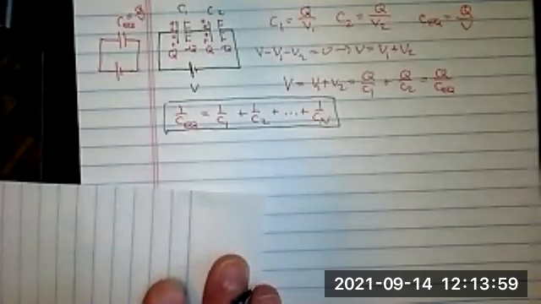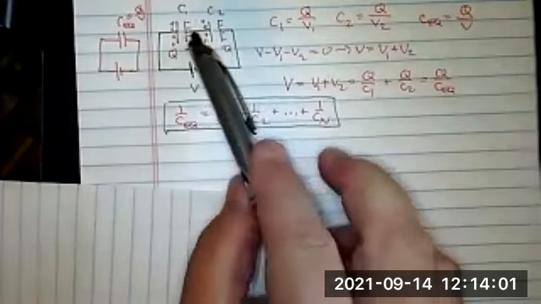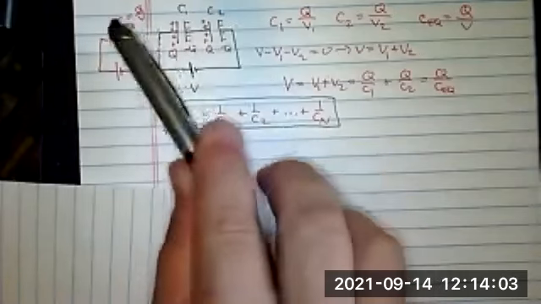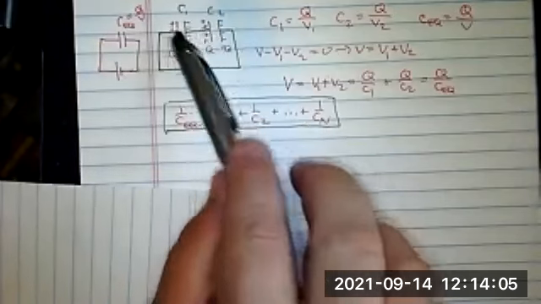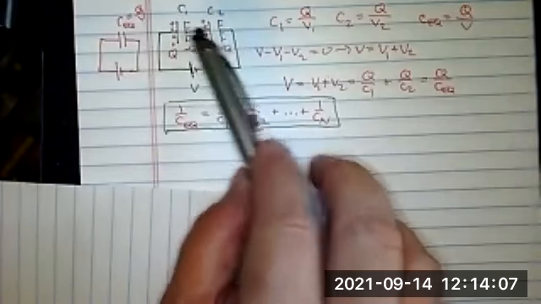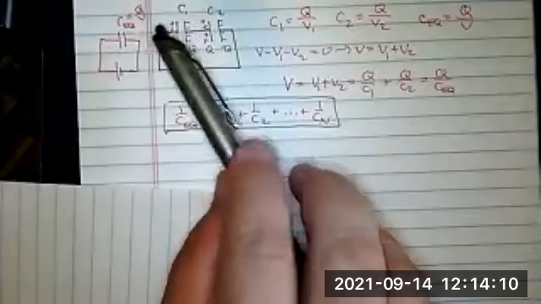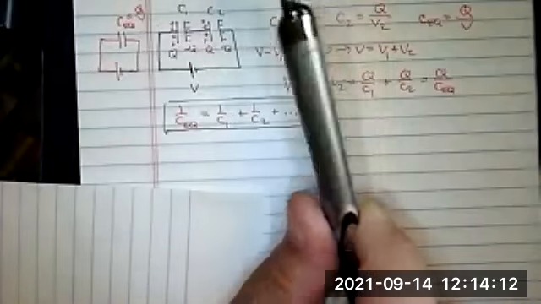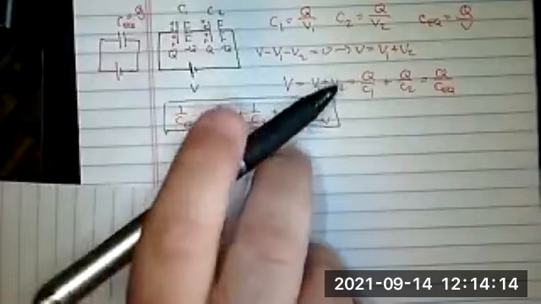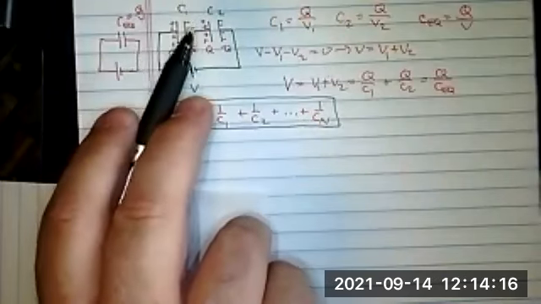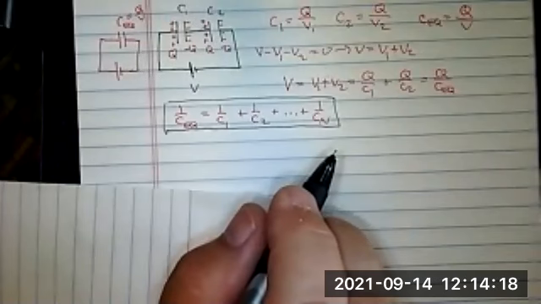And what that tells you, oddly enough, is that whatever these capacitances are, the equivalent capacitance, meaning you could erase all those capacitors and replace it with one quote unquote big capacitor, that one quote unquote big capacitor would have a smaller capacitance than any capacitance in the circuit.